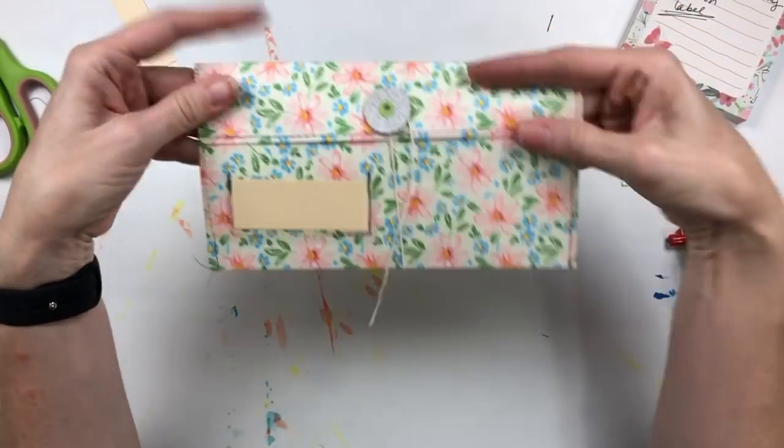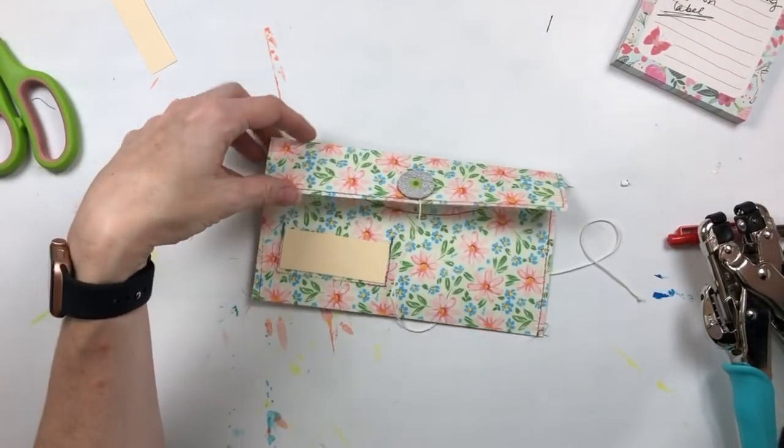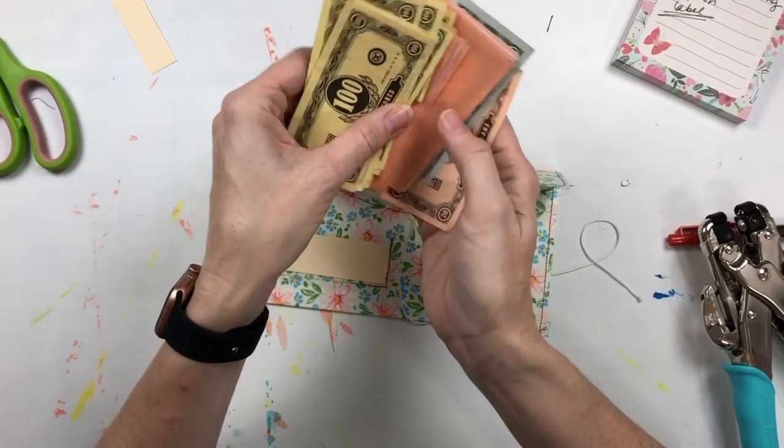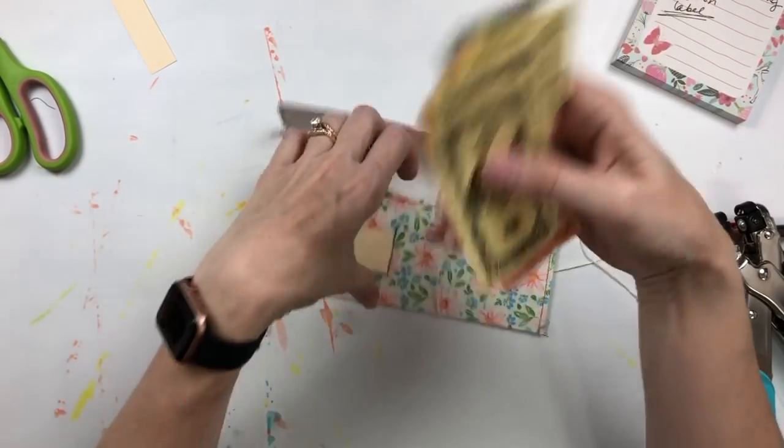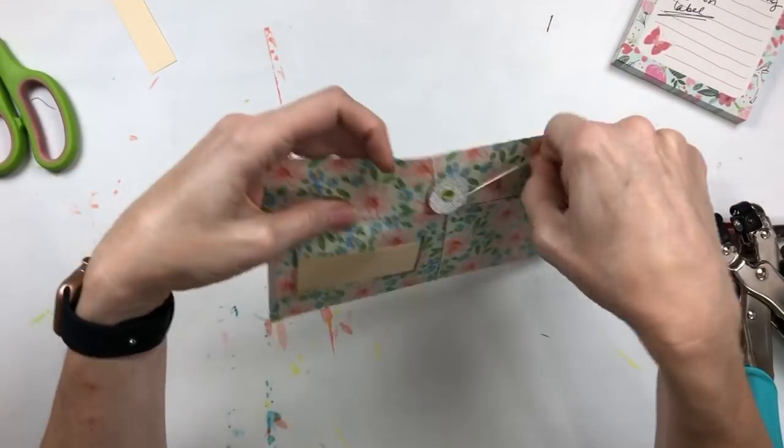And then you can fill this with goodies. I may put money in mine. Just joking, it was just sitting there. But anyway, just an idea.